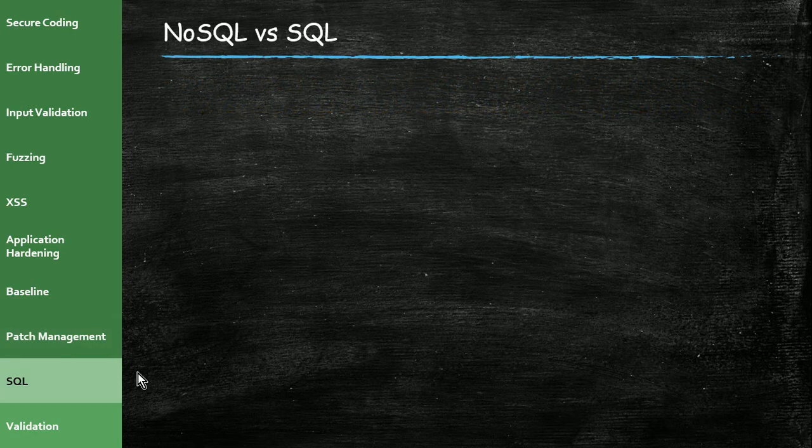In your book, they talk about NoSQL versus SQL, and it kind of feels out of place when you look at this in the book when they discuss NoSQL versus SQL. So what is this? What are they talking about? They're talking about relational versus non-relational databases. So what is a relational database?